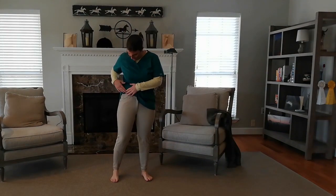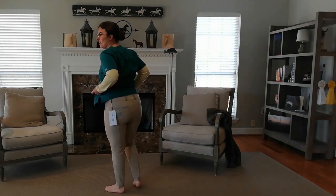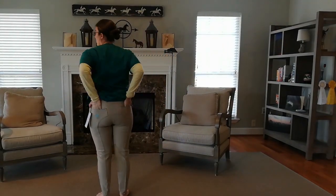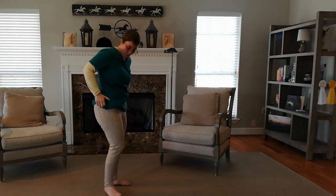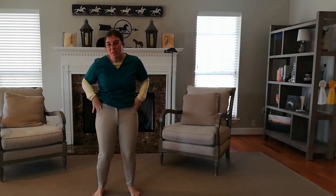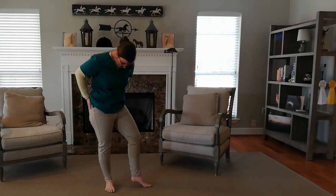The next pair I got are also Pipers breeches. They are beige with the seafoam piping, so it's kind of like an aqua piping. They are the knee patch breeches. I will say the thing that I do enjoy about the Pipers breeches is they have nice deep pockets in the rear end and also the front. My whole hand can fit in these pockets. That's amazing, because with most breeches, maybe only the tips of your little fingers can fit in the pocket. So I really enjoy that, and the quality feels pretty good. So we'll see how these hold up.